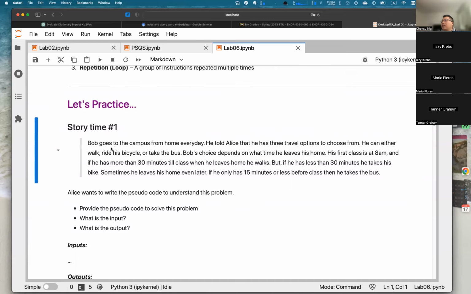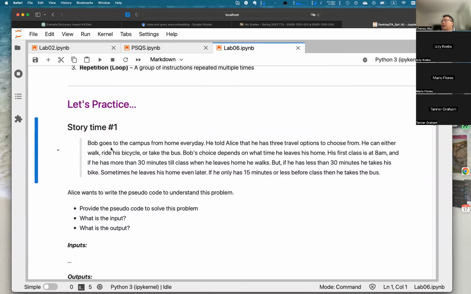So that is the story. If you want to write Python code for this story, we need to analyze it first. Alice wants to write pseudocode to understand the problem and solve it, but maybe not pseudocode, you just need to analyze and show the procedure. So what is the input? The input would be the time he leaves home.